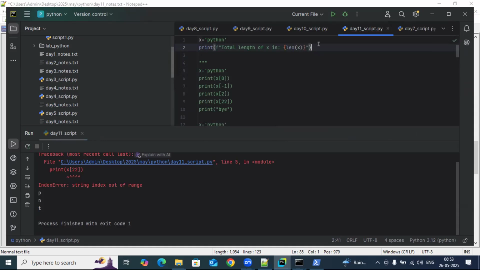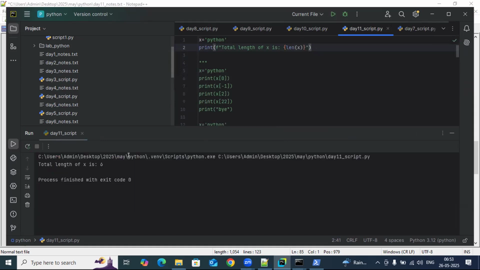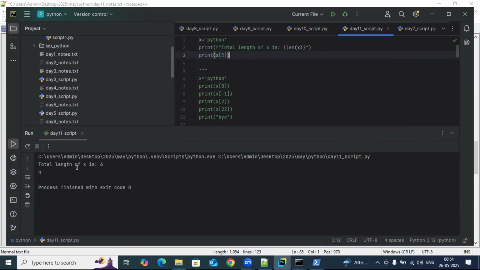So len of x will give you the total length. Now you can see the total length of x is 6. So indexes you can use only 0 to 5. So now the index number, I'm trying to use 5 here. What will be the output? 5 means n. It is printed.